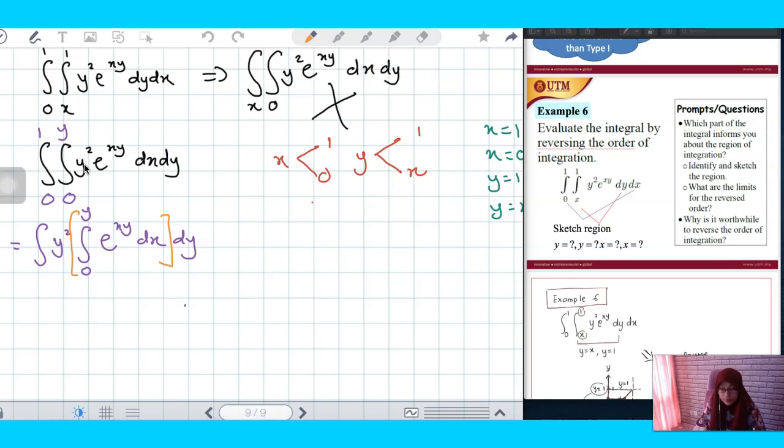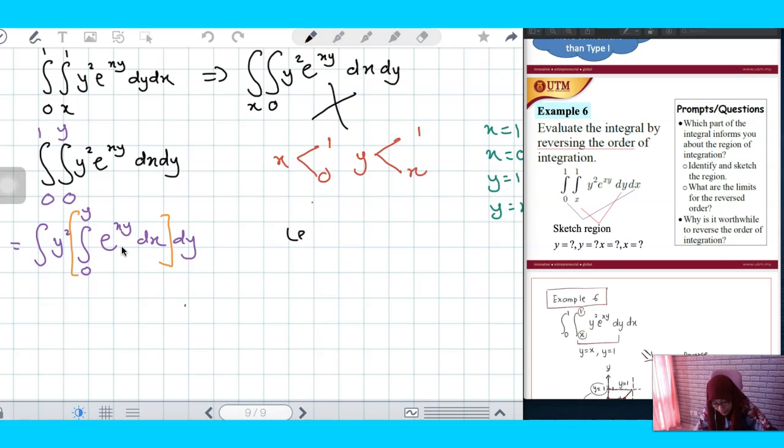Okay, so now because you have e in terms of xy, it looks like we have a function in a function, right? If it is differentiation, you have the chain rule. But if you can see a layer of equation, a function in a function, for integration you have to use substitution. So now we want to solve that using the substitution method.